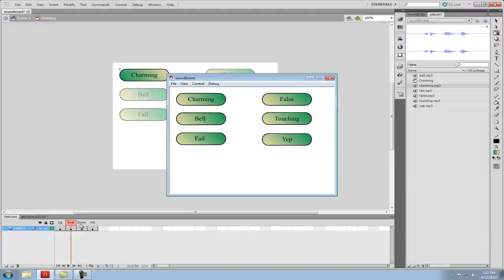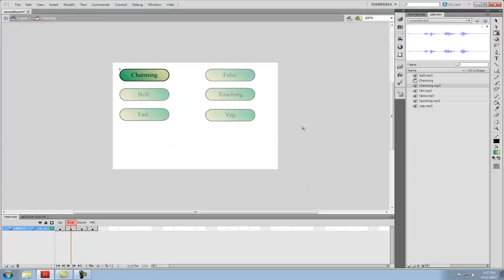That wasn't me, that was actually the sound playing on the Flash document. If you look down here at your keyframe next to down, you'll see it's a blue line. That means it's got audio over it there. Anytime you want to preview something live, you can hit Control Enter and it'll play for you there.